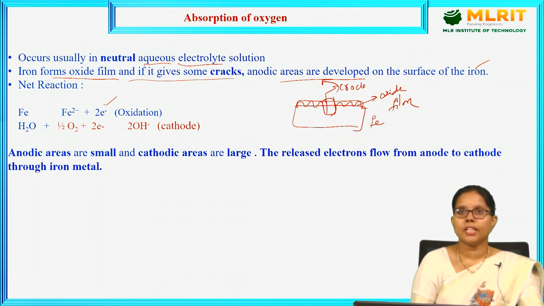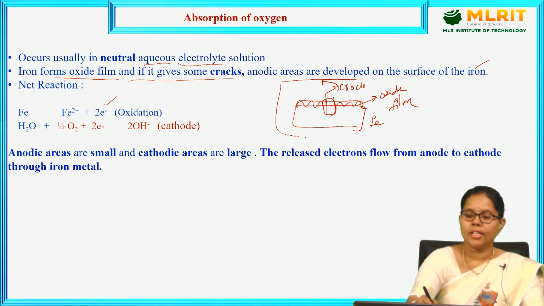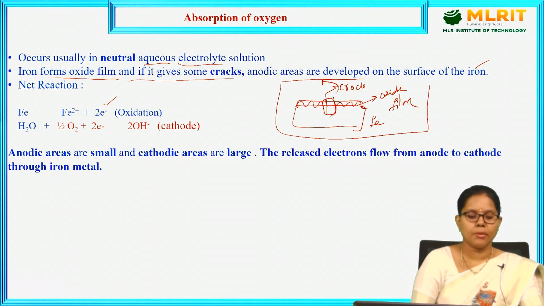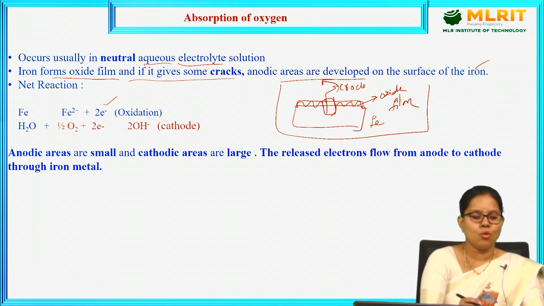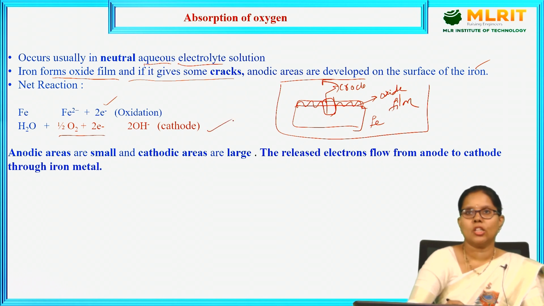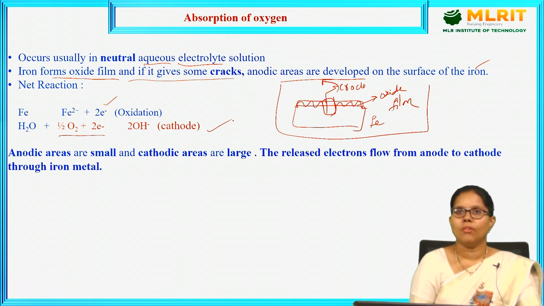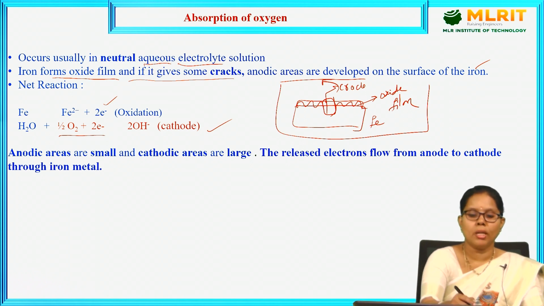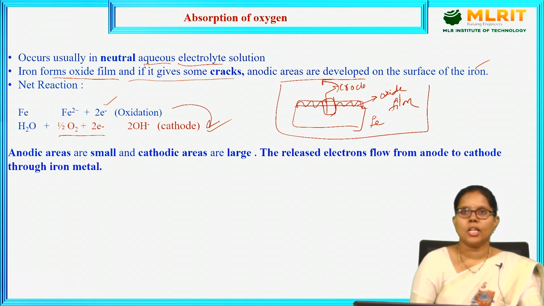Those electrons are gained in the aqueous electrolyte solution, which consists of oxygen and water. So, H2O plus 1/2 O2 gains those electrons and gives hydroxide ions. This is the reduction of oxygen into hydroxide ions by gaining electrons moved from anode to cathode. The electrons move from anode to cathode, and are gained by the oxygen, which gets reduced to hydroxide.